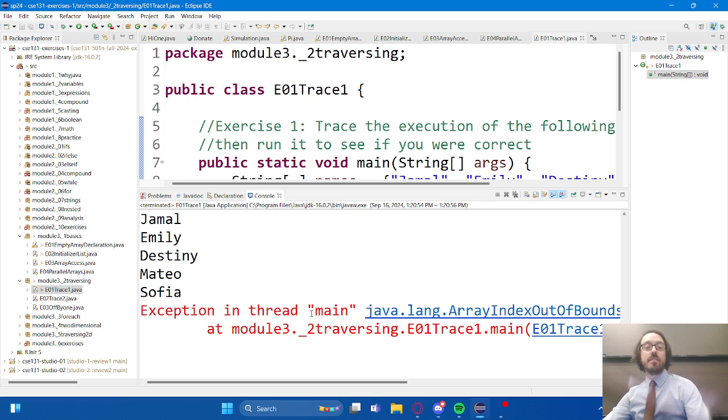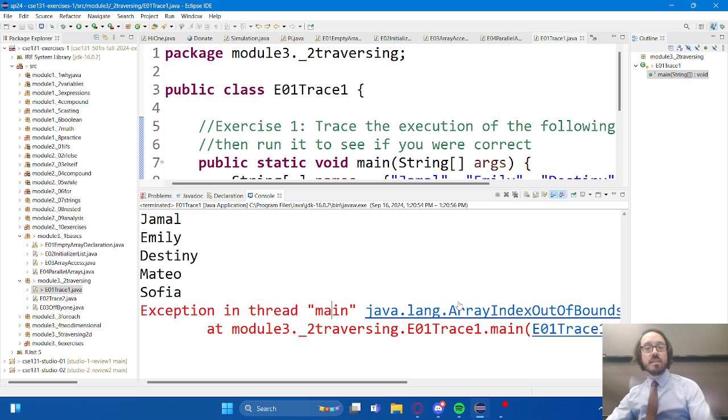This is a classic error. If you haven't seen one of these yet, I almost guarantee you will at some point in your coding career. I still run into these problems all the time, right? The important thing is not necessarily avoiding these issues. The important thing is, what do you do when you run into one? How do you get unstuck? How do you look at this red text and say, oh, I think I know what the problem is, let me go fix it? That's really the important thing.